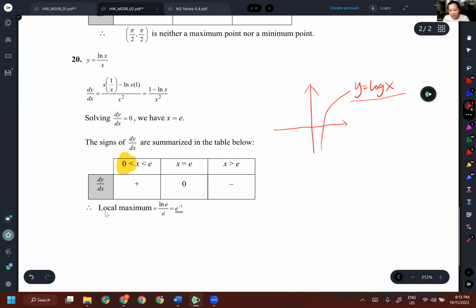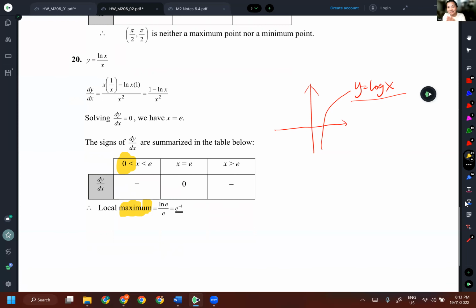Now, the second problem is the local maximum. During the lesson, I didn't make it super clear. When I say maximum, I mean the value of y at the maximum point. So when you answer maximum, you answer only the y value at the maximum point. In this case, it is 1 over e. That's all. I know it was a long time ago, so you probably need more time to remember what you've done. But I think as soon as you look at it, it should be quite clear.